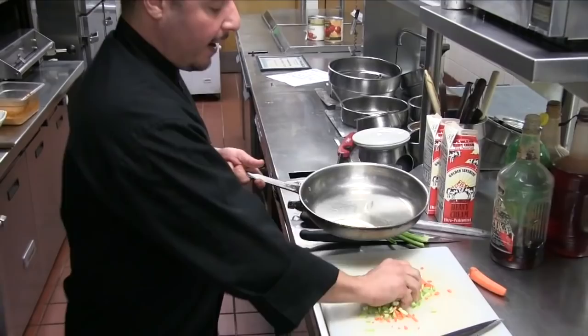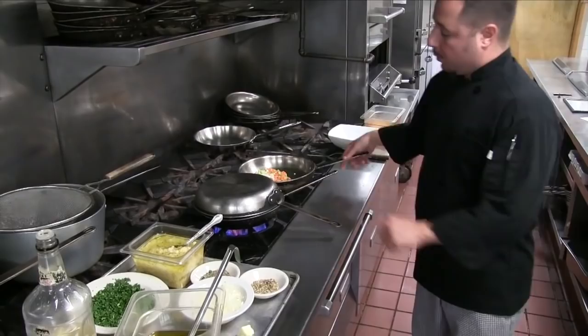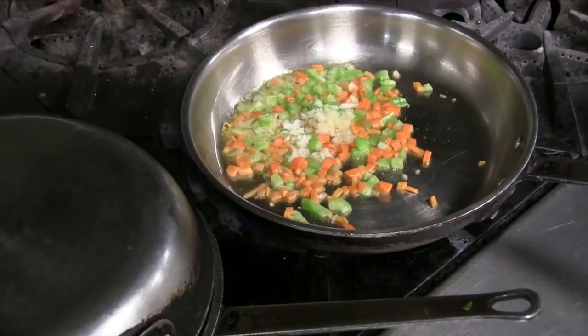I cook by eye, but I'll have the recipes available for you. For that one portion, use as much or as little celery and carrots as you want, and we're going to add some diced white onion too. We already had our garlic in, but if we're starting fresh I'd add one clove of garlic. You get a nice beautiful sauté — it's a little more involved, but that's why I showed you both ways.